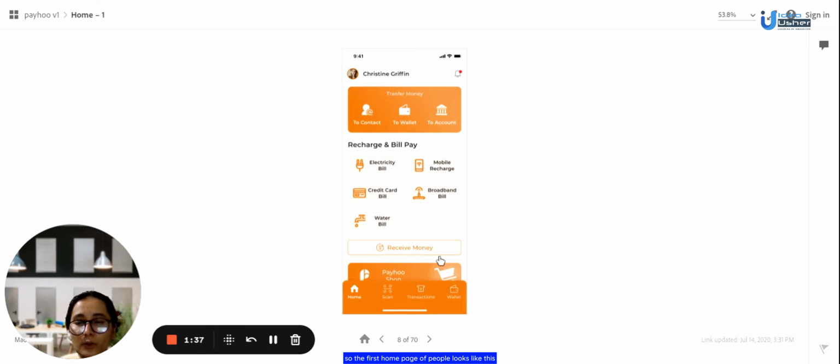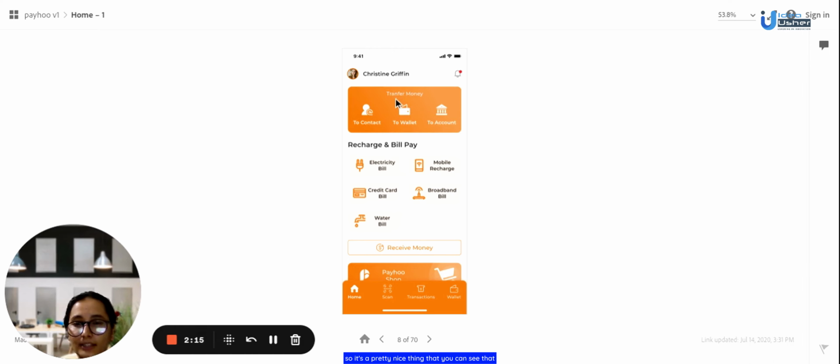And yeah, so the first home page of Payhu looks like this. It's very pretty, nice. Down below, if you see, there's home, there's scanner, so that it becomes more seamless for you. There is transaction history, the wallet information. On the left hand side, you see your profile. On the right hand side, you will see notifications, as in if you have to receive any money from others or if you're paying for something, all the notifications would be added here. Or if you have to do any bill payments or mobile recharge, all this information will be recorded in the notifications itself.